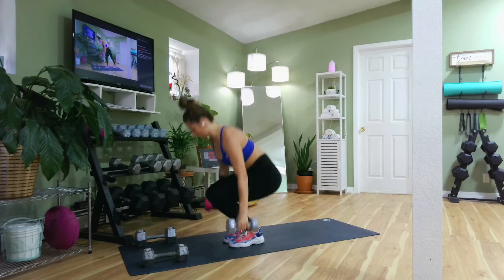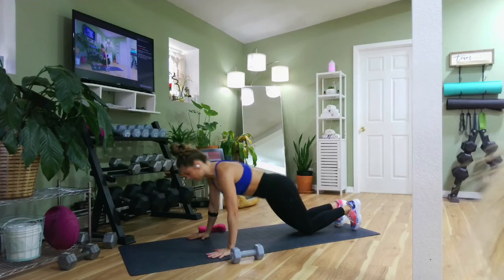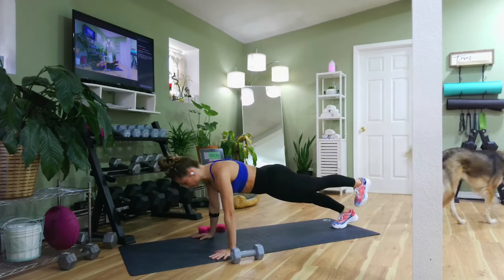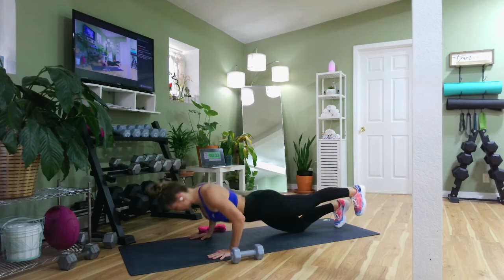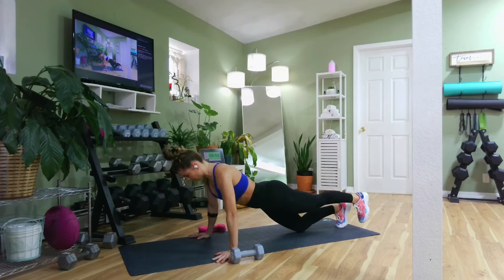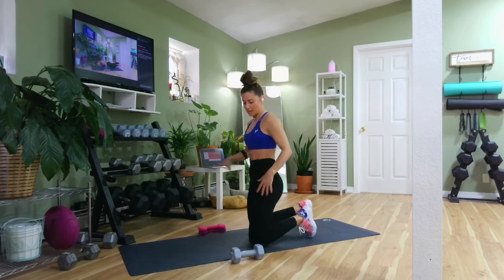Nice work — squeeze the shoulder blades. We started with a push-up, we're gonna end with a push-up, but this time — balance. A couple of options: start in that push-up position, palms out, shoulders dropped, elbows back. If you can, lift up one leg — your right leg — and keep it lifted. Second option: you're on your toe doing it from that angle. One arm is really starting to feel it more because you've got to engage the core. I did drop to my knee to maintain good form — no momentum, full range of motion.